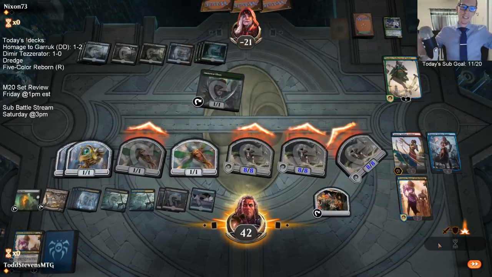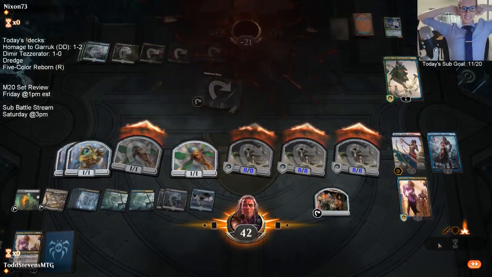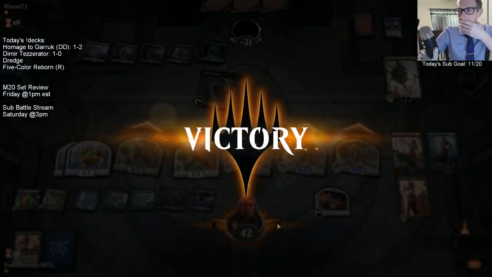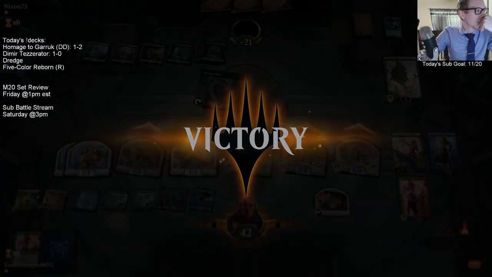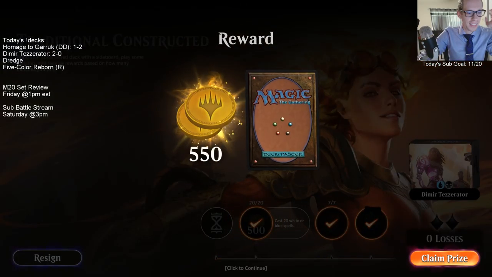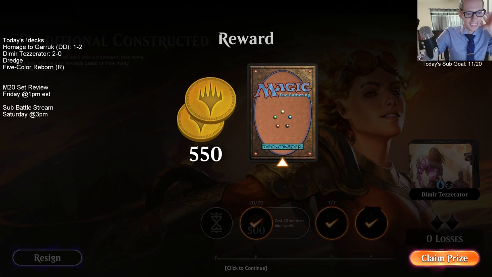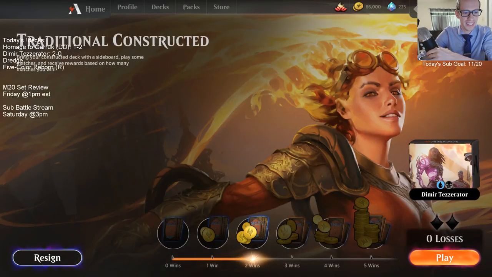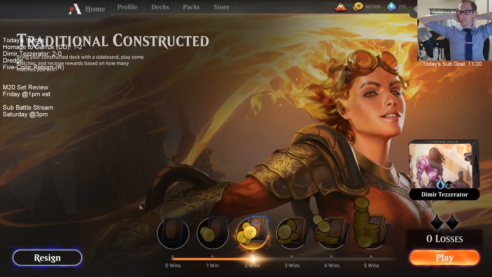Negative 21. Dimir Tezzerator. The claw's too strong. Wow, that was fantastic. GGs. Oh man, that was a sweet match there. Man, really good match. Exact lethal.